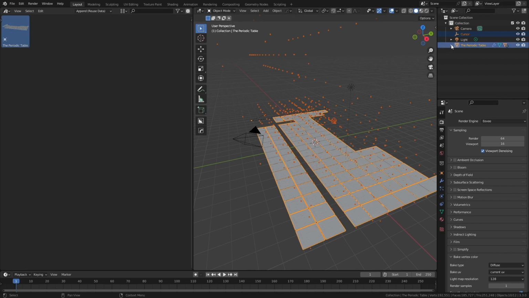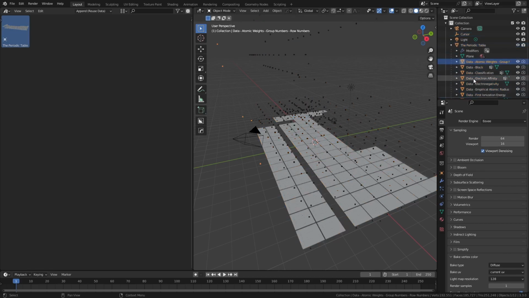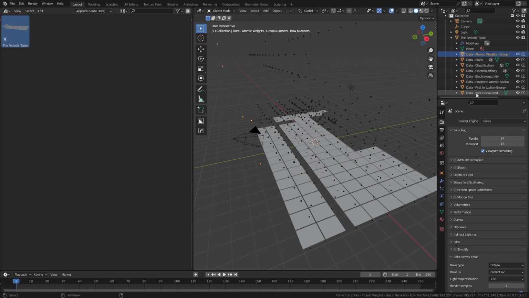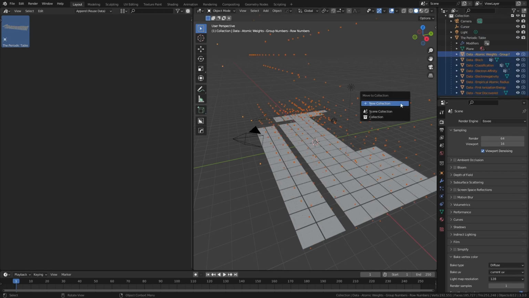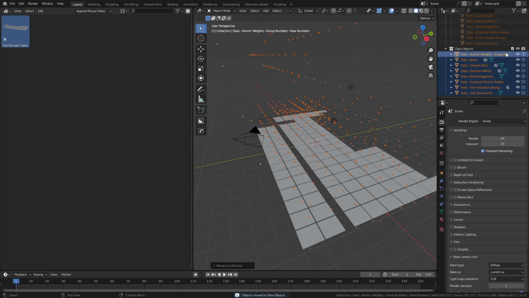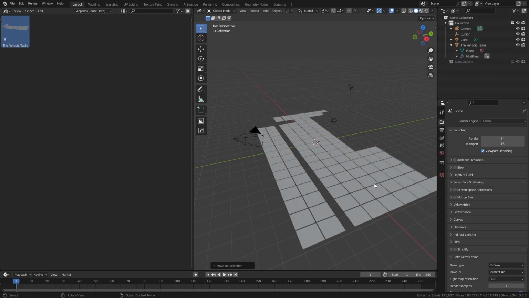From here, I like to open the side menu in the outliner, grab all the data objects by holding down Shift and then selecting to the bottom of the list, hitting M and moving them into a new collection. And then you can simply hide this collection by hitting the check mark, but you'll notice that none of these have the camera icon, so they will not appear in your renders. And this is a nice way to clean it up if you want to use the periodic table in a different Blender scene and not have to work from the asset file.